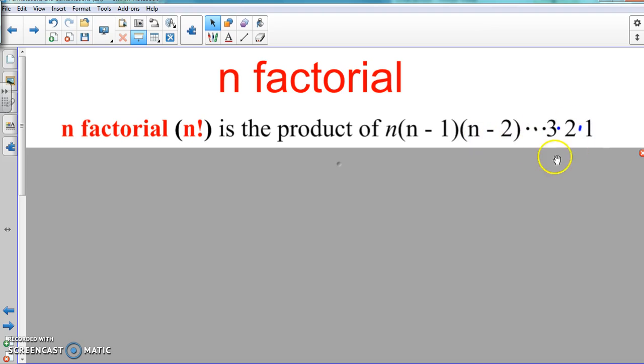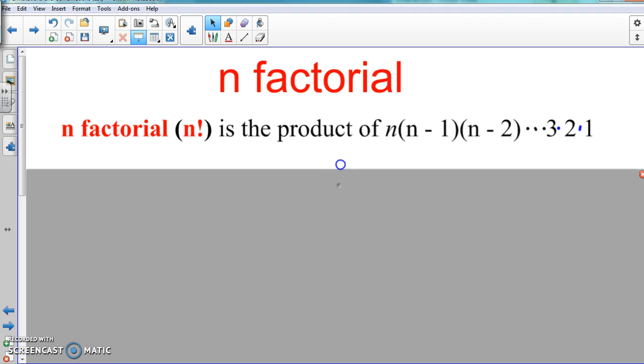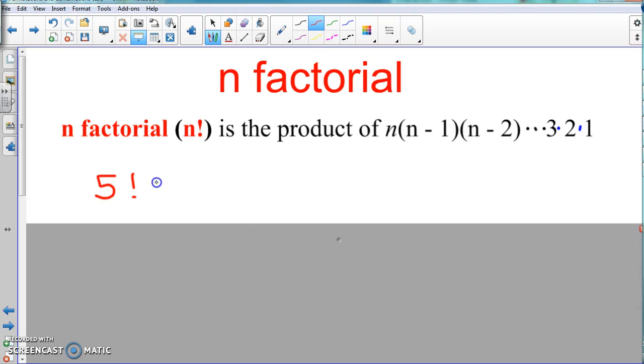So here the word product that we have, product means multiplication, so each one of these numbers are being multiplied. And it might still not make sense at all what's going on because you've never seen it before, but I'm going to show you this and you can be like, oh my gosh, it's so easy. It's almost like summation. All right, so when it comes to, let's say, 5 factorial, all you're doing is you're starting with the number they give you and you go down to get to number one.